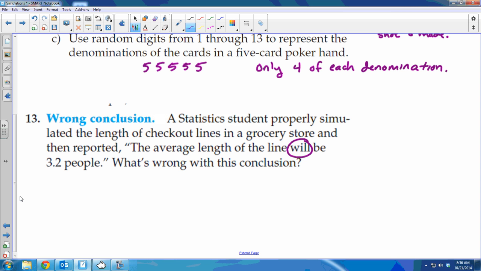Remember in statistics, we don't ever guarantee anything is happening, ever. You can say it could be about 3.2 people, but it's not going to be 3.2 people. So I can see a problem with the 3.2, but there's a big problem with "will be happening." That's all we say about it: should be, could be. We don't ever say this is going to happen. This has come up in like a million chapters now, right? Don't use the word "will."